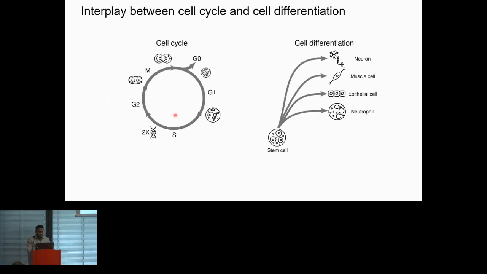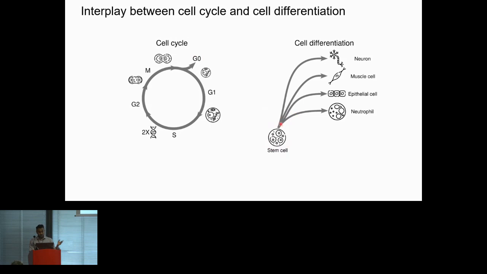All right. So cell cycle and cell differentiation are two of the most fundamental biological processes. Here I'm depicting them with a very simple schematic diagram. So cell goes through different cell cycle phases. In G1, it just grows in size. In S phase, it synthesizes the DNA. In G2 phase, it corrects for some of the copying errors and prepares the cell for mitosis. And in mitosis, the actual cell division happens. And sometimes the cells enter a quiescent phase, so it's G0 phase. During this phase, the cells are not cycling.